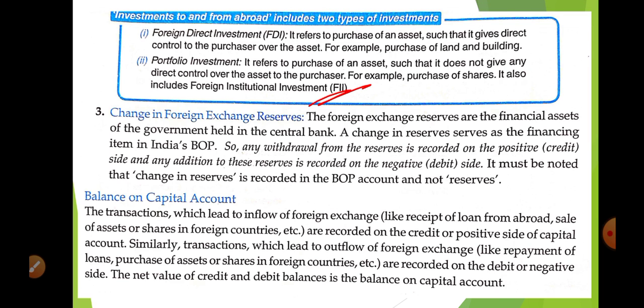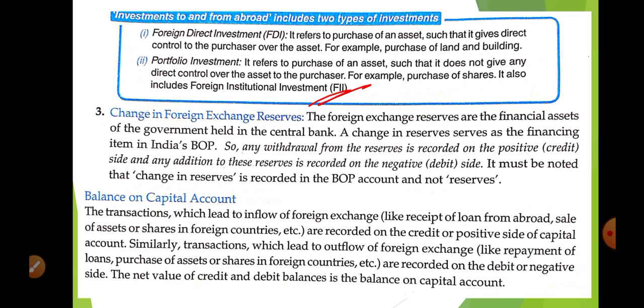Now, what do you mean by foreign direct investment? Look, in foreign direct investment, the foreigner is going to have the ownership, the power of ownership. He is going to set up his industry, a unit of his organization, like Microsoft. So here ownership is going to be in his or her hand, so the profit goes to that person. That is foreign direct investment, which gives direct control.